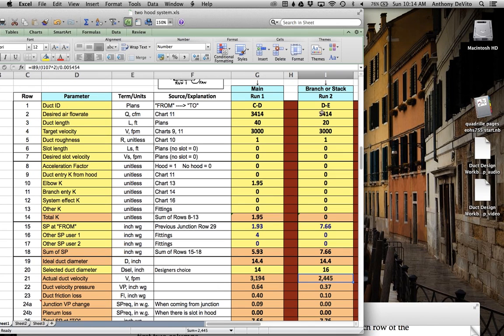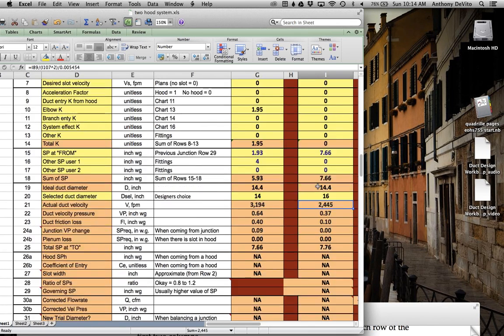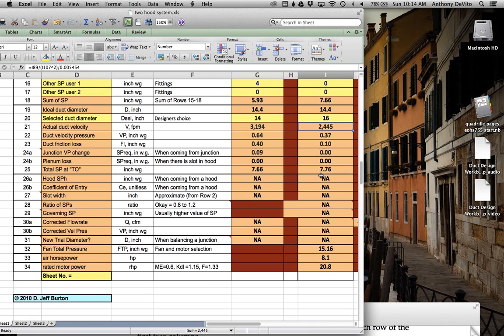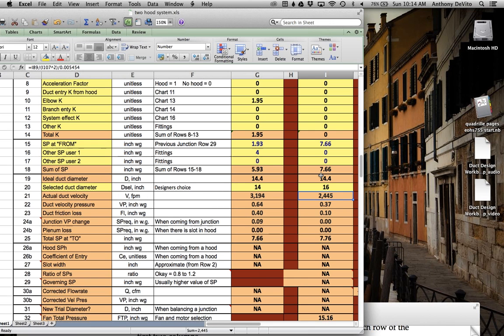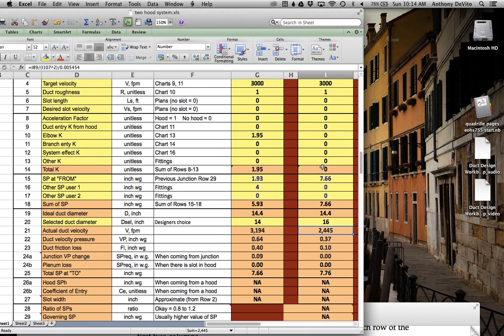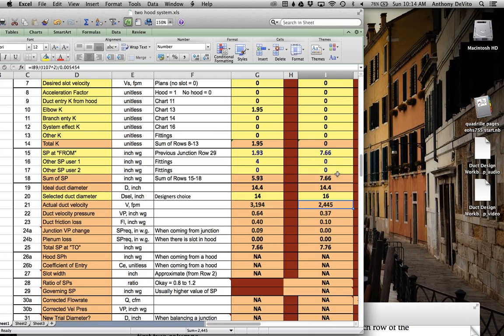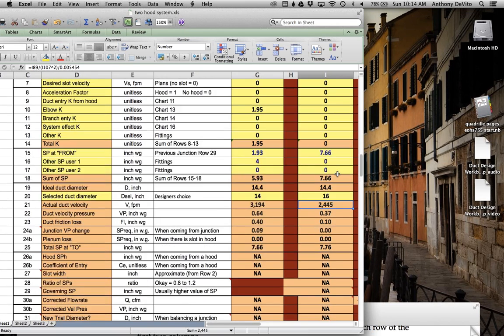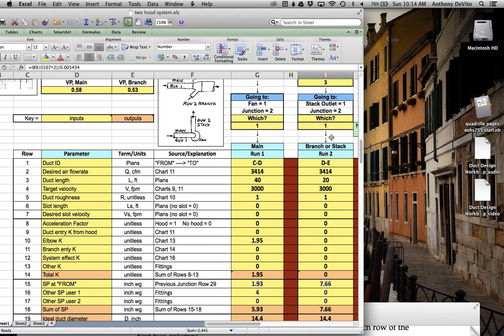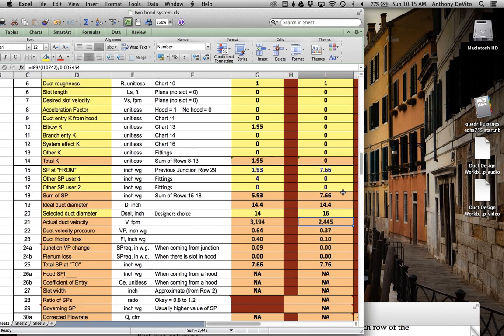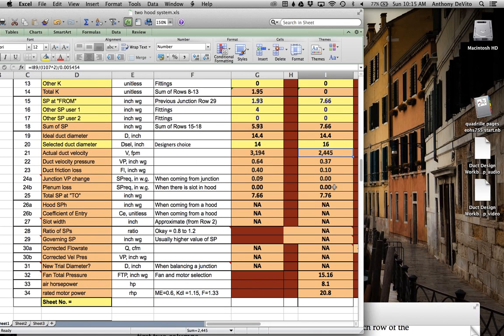Let's see, 20 feet. I think that's it. I think we're done. So you can use this system. Let me just make sure I got all this in. Static pressure from. Did I tell it static pressure? Static pressures, that's the from. Of course, 2 is going to be 0 because it's a stack. Did I tell it was a stack? Yep, stack output. So it knows that the discharge pressure is going to be 0. That's it. We're pretty much done with that.